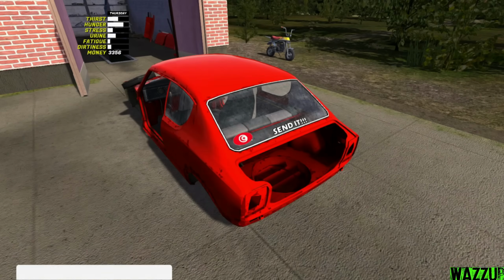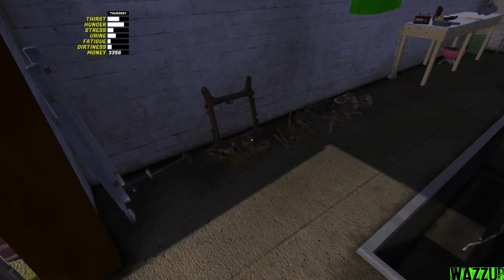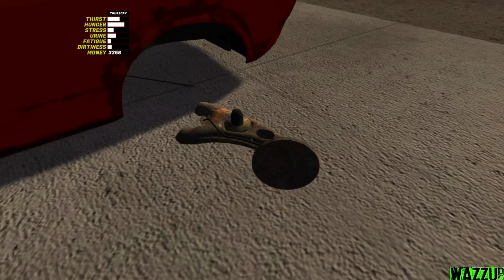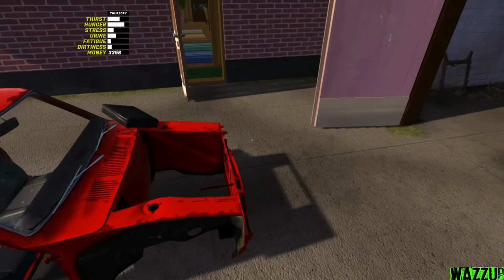And today guys, we're gonna finish installing the front and the rear suspension together. I think we're gonna start with the rear one because it's easier. So first of all, we're gonna take the trail arms, both. The rear right and rear left should be located right here. Should be easy. And this trail arm for the rear right, pretty simple. We got only 2 bolts to tighten, and we need, I think, a 12mm spanner.